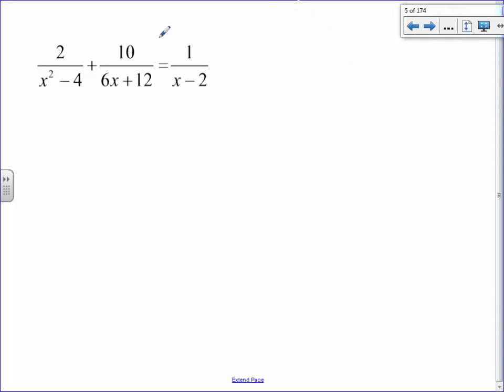Okay. So this side right here has a bit of an issue. So I need to remove this side over here and put these together as one big fraction. Before I do that though, I need common denominators. And before I even get to common denominators, I should do some factoring here and say, well, this is really a difference of squares. This is x plus 2, x minus 2. You recognize that? And this guy right here is 6 bracket x plus 2. Yeah, I'm just removing this and removing this and doing some factoring.